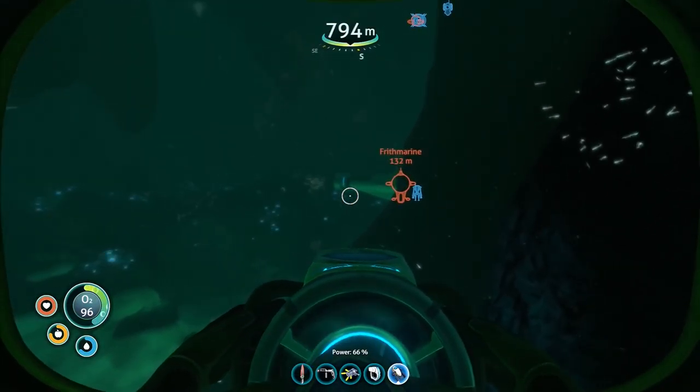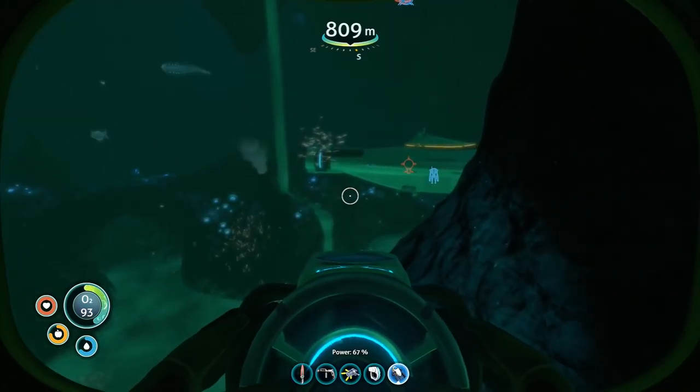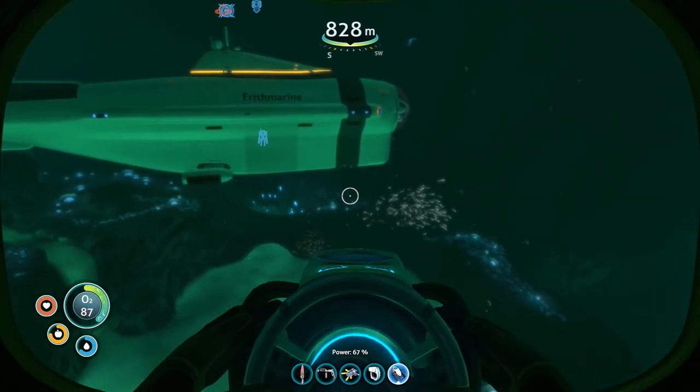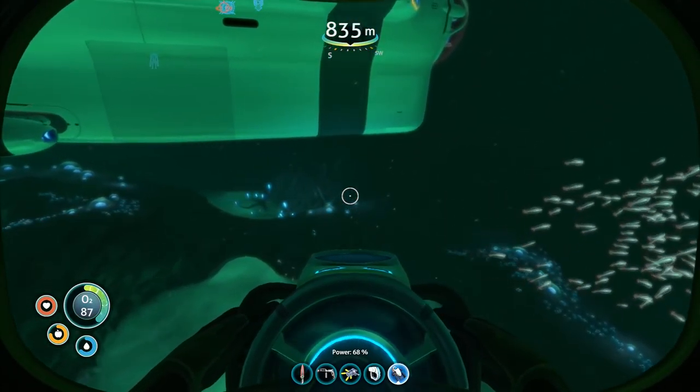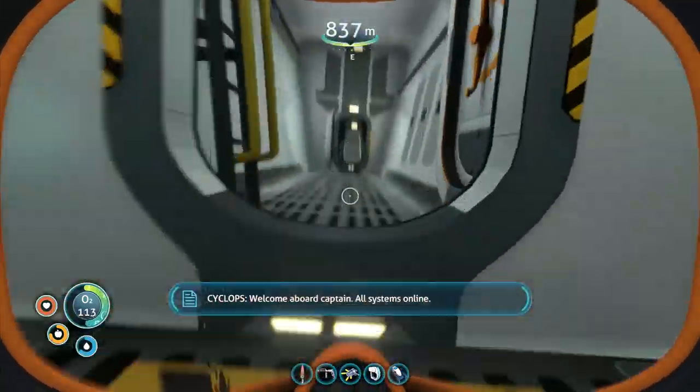Right, let's go back over to the Frithmarine. We'll take it down a little bit. We'll go towards the underwater jelly tree. There's the jelly shroom tree down there. We'll go down that way. We cannot use Betty until we have done some upgrading. We've got to do that first before we can do anything else.